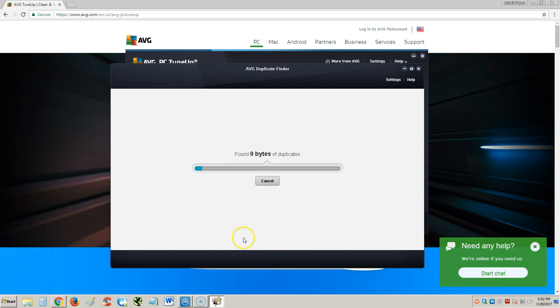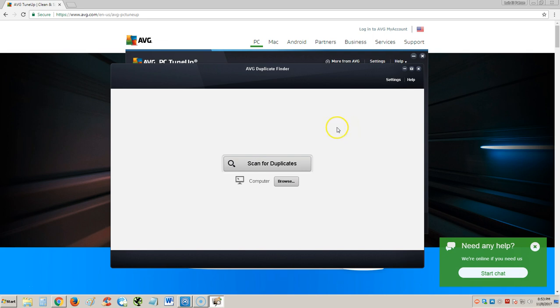Alright guys, so I've had it on here for a while, and it looks like it's not doing anything. This might take a while. Basically, it's going to try to find duplicates, but it's been here for a while and hasn't done anything, so I'm going to cancel it. I don't know why it hasn't done anything, guys. Alright. So that's another red mark right there.